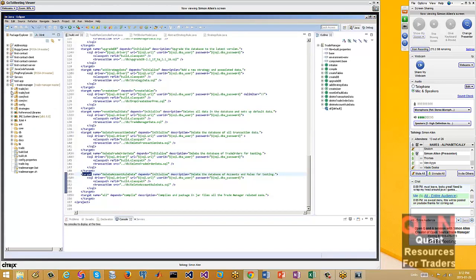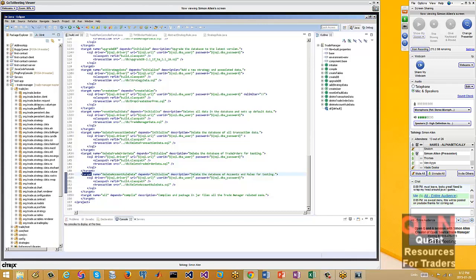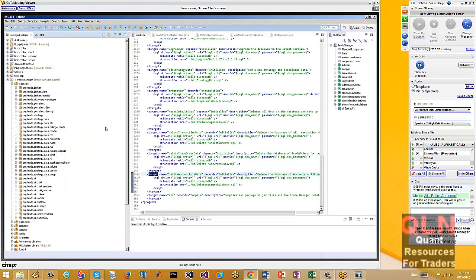Within here, if we go under trades, as I said, this is the source code, trade source. This is all the source code for the actual application. And the packages are broken down into distinct areas. So it's pretty easy to see how I've built this application from my naming convention.